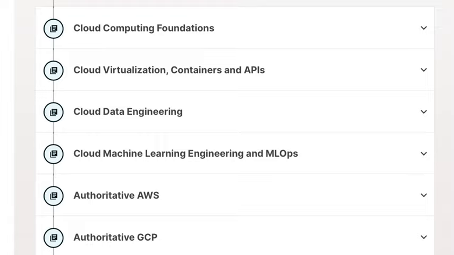This is actually a 6-week course. It's a monster course where we cover everything from the solutions architect to developer to machine learning to security networking. We've got a ton of different content that's actually available in this authoritative AWS course. Then we get into GCP and we cover the basics of what you need to know about GCP. And then finally, in the last two courses, we cover what's involved with Azure.